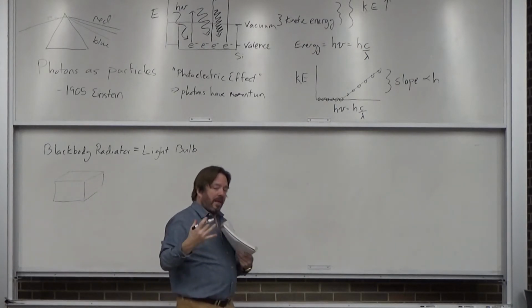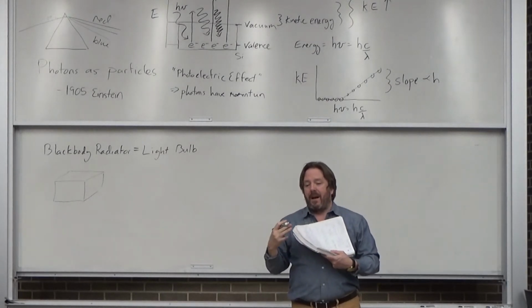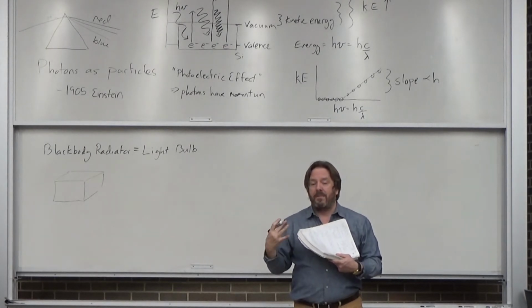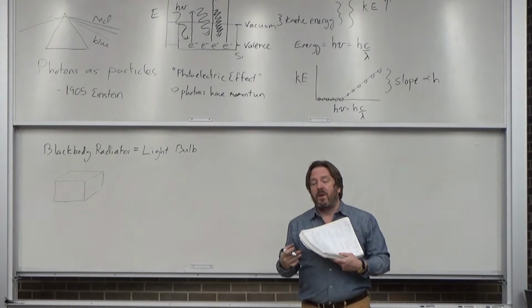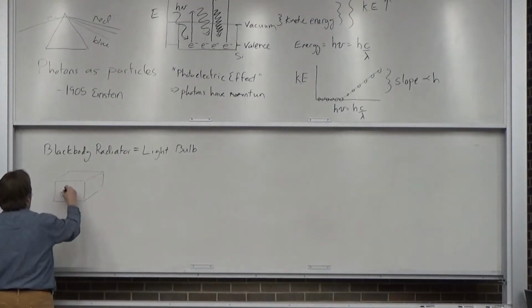Now, you know that hot things emit light. If it's not too hot, it'll emit red light. As it gets hotter, it turns white. And if something is really hot, it emits blue light. So this is a black metal object that's hot. There are photons inside of it. Let's make the heat inside. So photons are inside of it.